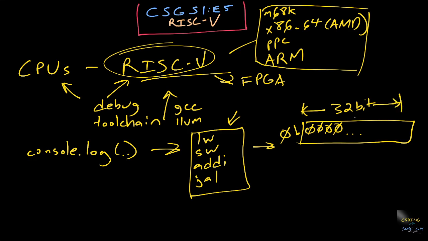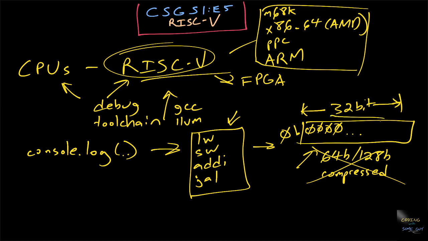Now, there are variants of the RISC-V instruction set. It allows for 64-bit, there's 128-bit, and there's compressed, which is neat because there's a lot of redundancy when you're spelling out this entire instruction word, depending on what's in there. But we're not going to be talking about those today. Those are much better understood on the web. We're looking at smaller applications, the sort of thing like the Raspberry Pi space, as opposed to a full blown computer.